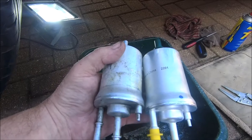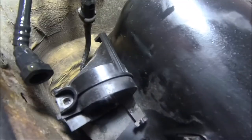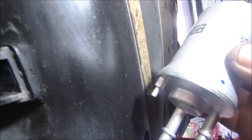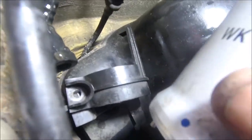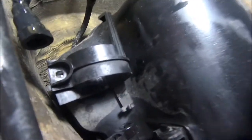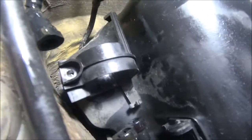Yeah, okay. Silliness over. Just before we put it back on, just to give you an indication, just to be clear, there is a little tab on the top of the filter there, which goes right up there in that little tab hole, up in there like that. And that means obviously that's the arrangement you've got. So yeah, in theory you can't get it wrong, but you just gotta keep your eyes open.